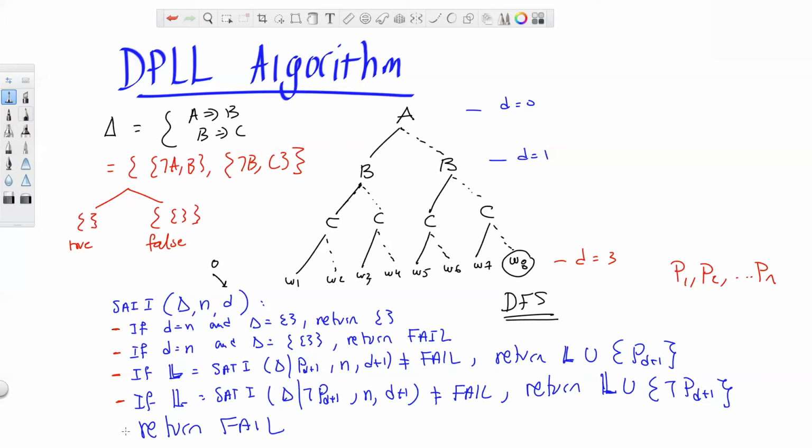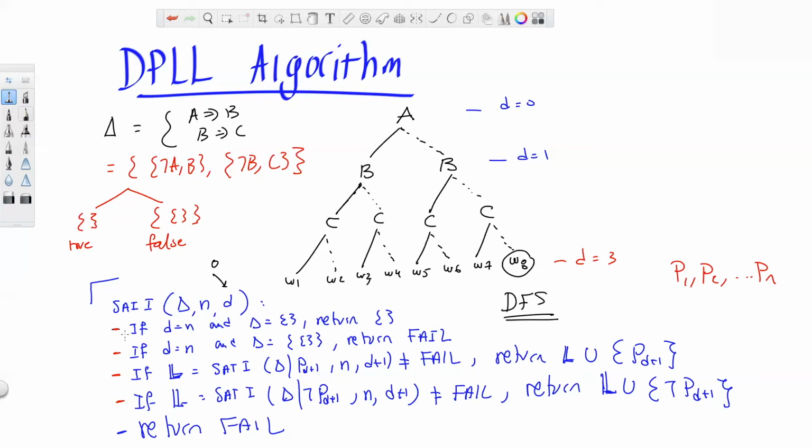So this is basically an implementation of depth first search. It's pretty bad in terms of complexity because you can do significantly better. We're going to see that, but that's the basic one that we're going to be working with. We'll make one simple change to it, which will make it into SAT2, and then we'll be very close to getting to the original DPLL algorithm. But stare at it again.